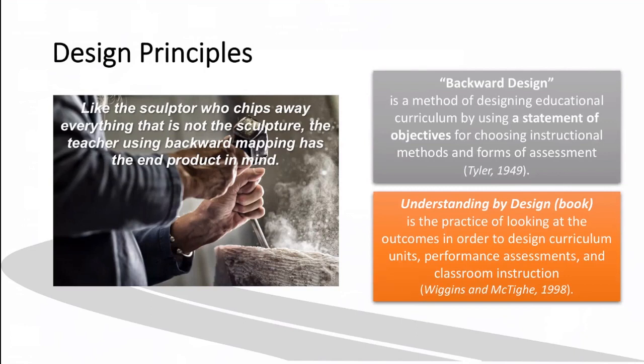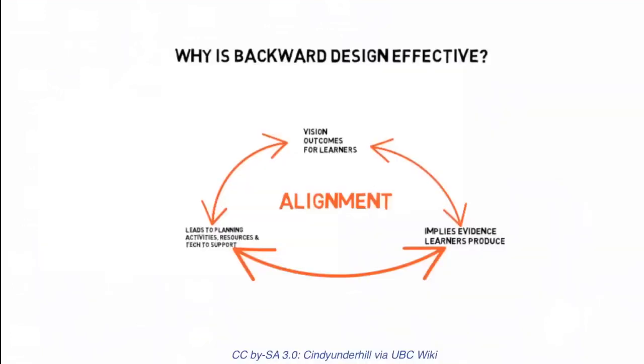Backwards design challenges the traditional method of developing a course, which is more sequential in nature. We usually start with looking at a list of topics or of the content that we want to present. We plan out activities. Some of us have our favorite activities that we like to do. And then we end with the evaluation methods. So backwards design kind of flips that around and takes a look at it in a different way.